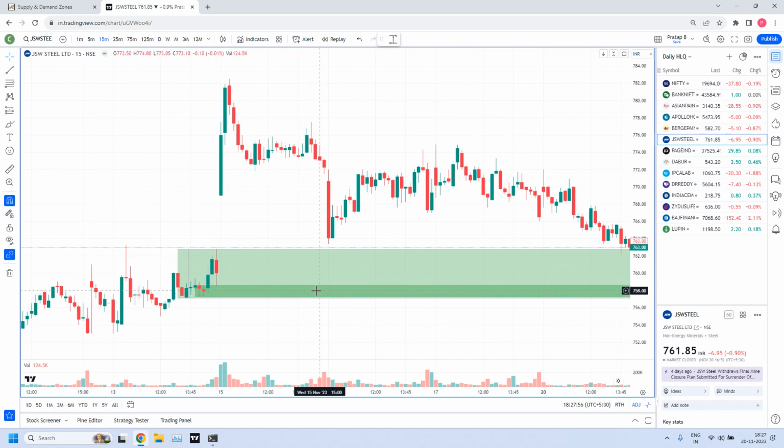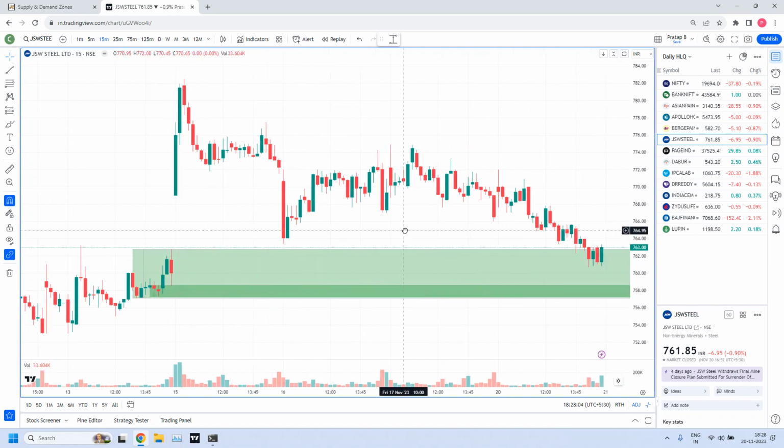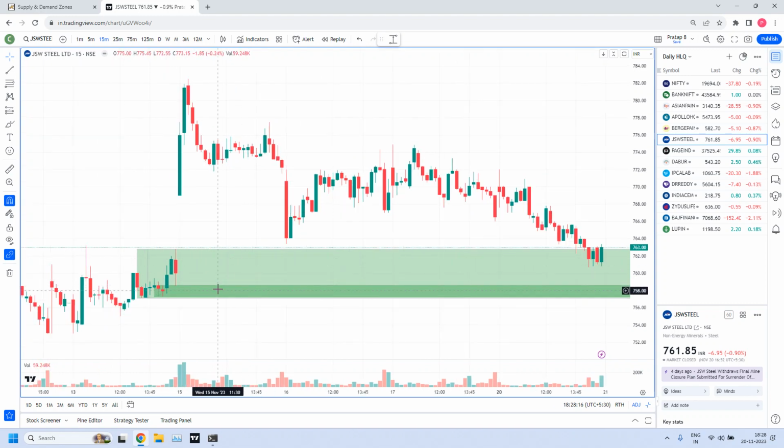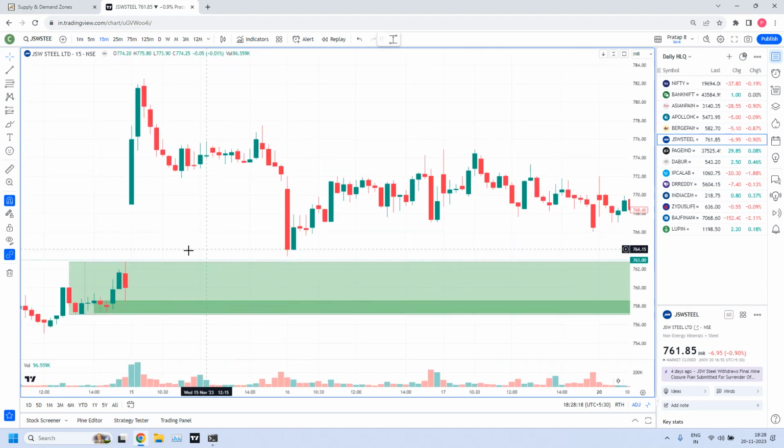You may ask a question, is it going to fail? I may not be in a position to tell whether it is going to fail. We don't know how strong this zone is going to be. Maybe it may give you one more trade, or easily tomorrow or day after tomorrow, it will easily break this zone. That is also possible. When we have doubts, there are no other price action clues here. But one thing we can tell, the only clue we have, the rejection we got from this zone.